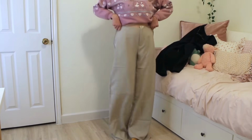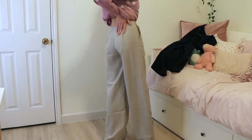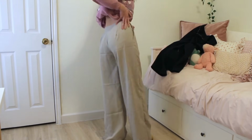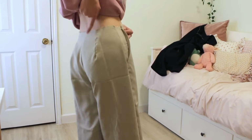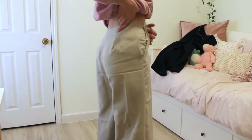Alright, so here is the first try on of the pants. And I already added some darts in the back because that part is going to be a little bit easier to do with them not on us. And I'm really happy with the fit of these here because you still want the side seam to obviously fit right down the side of the hip. So you want to make sure that we're taking enough in the back. And I took in, I think, 2 inches on either side.